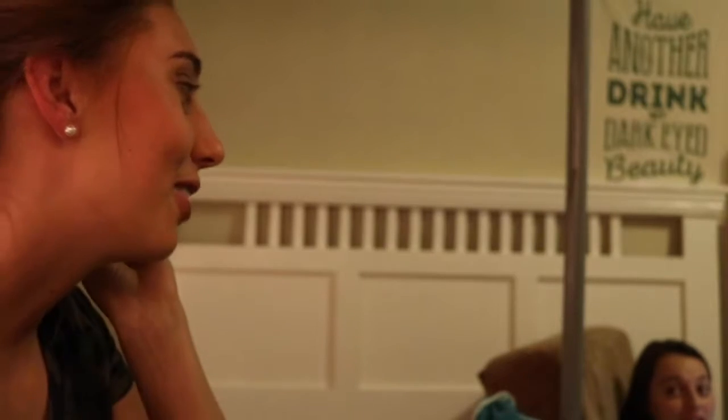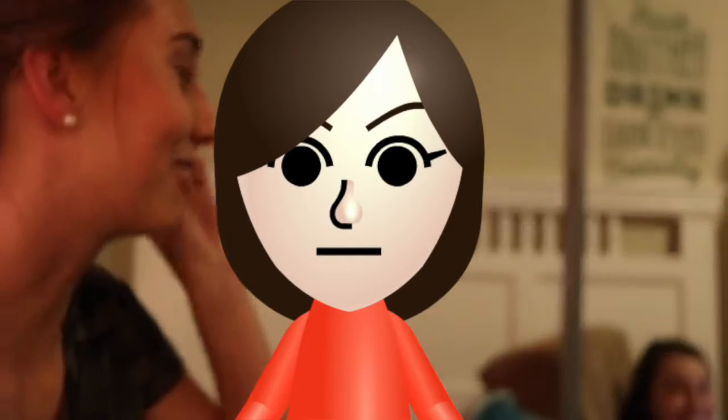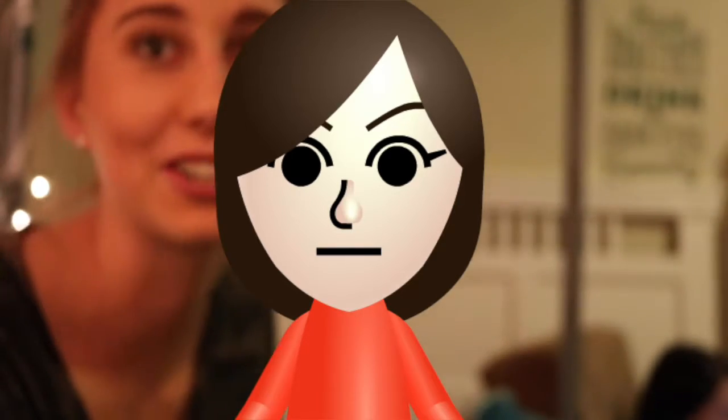Check it out. Emily, you're getting a Q-tip. Okay, the top. This looks like one of those eyeballs of the choices. My hand shook. When you make a Mii on the Wii, there's like one option that has like a dash up the side of the eyeball.